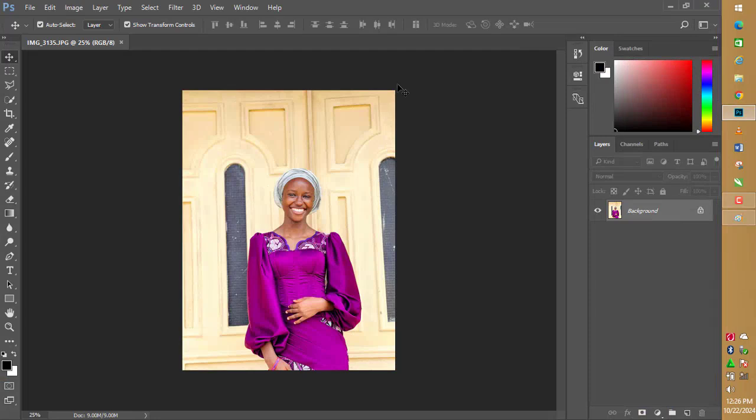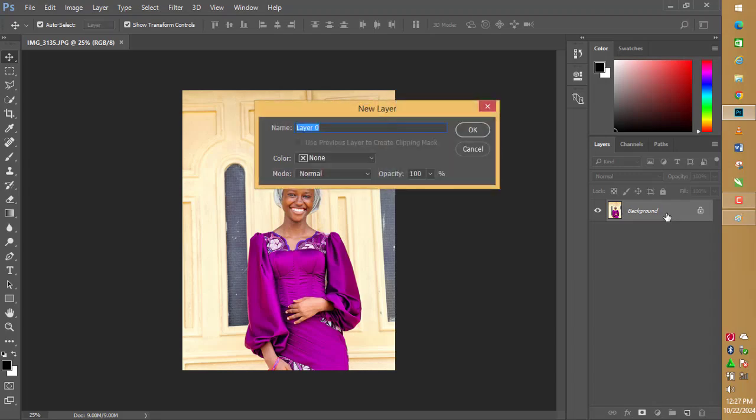Okay, so we are back on Photoshop. So how do we treat this picture and get rid of the background? Let's do that very fast. First of all, you can see that this is the layer of this image that is here, and you can see that it is locked, right? You can see the locked area. So what do I do to unlock it? I double click. That means you are left clicking, not right clicking, left clicking. Double, two times. Double click.